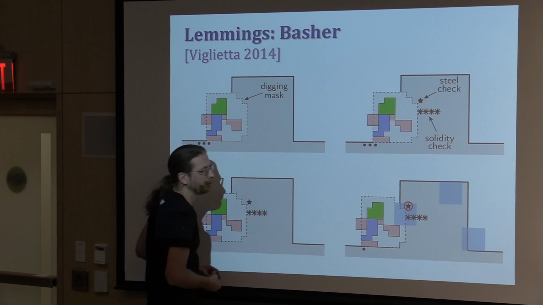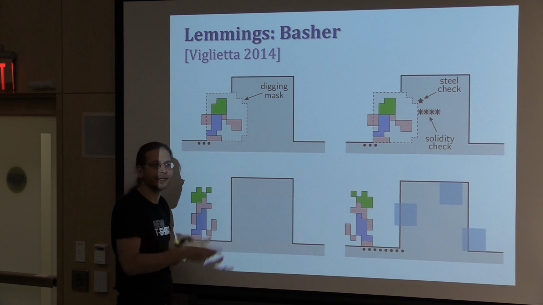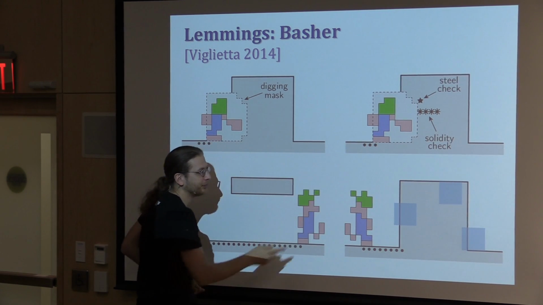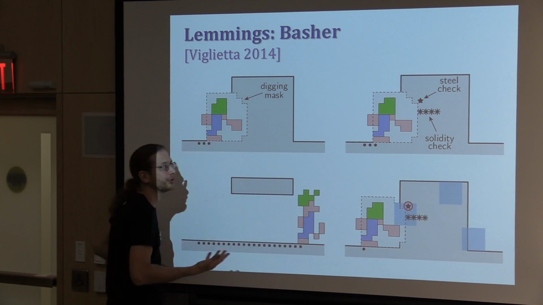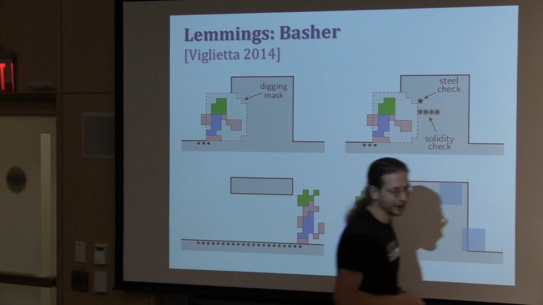Okay, but there's also this notion of steel. Any pixel can be marked as steel. It's a separate independent bit. Usually there's some graphics to indicate it's steel, but here we're going to use blue. And there's this one steel check. And if that position is steel, you will immediately stop digging. Or you will stop digging when that star position hits a steel pixel. So we're going to use that in the proof. But that's how bashers work.